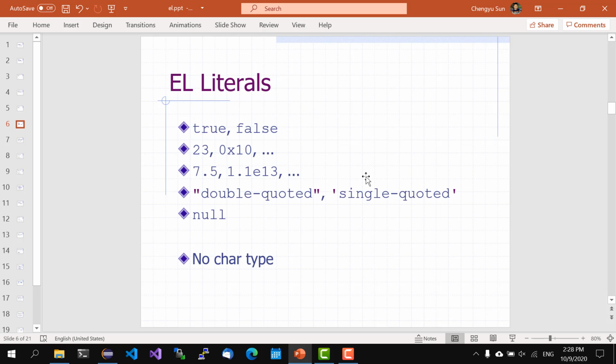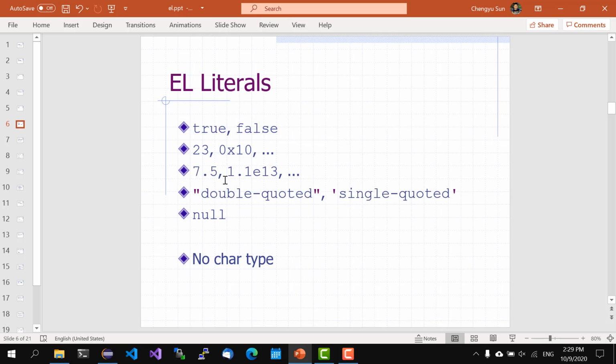Let's first look at literals, or in other words, values. These are the literals or values we can use in expression language. As we can see, they are mostly the same as in Java. You have Boolean values, true and false. You have integers. You have floating point numbers, and you have null.